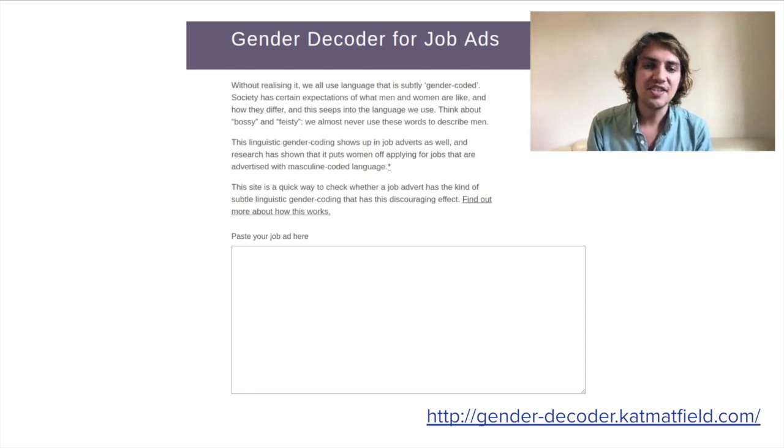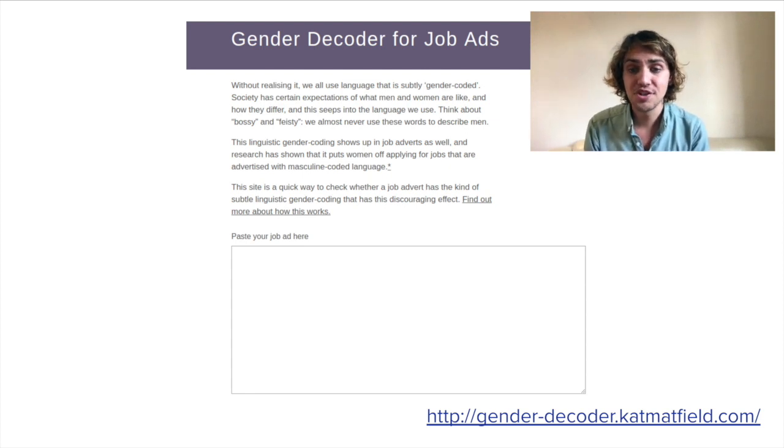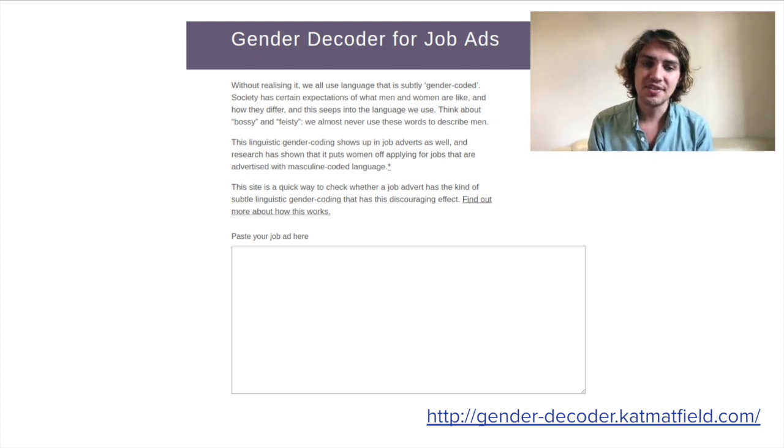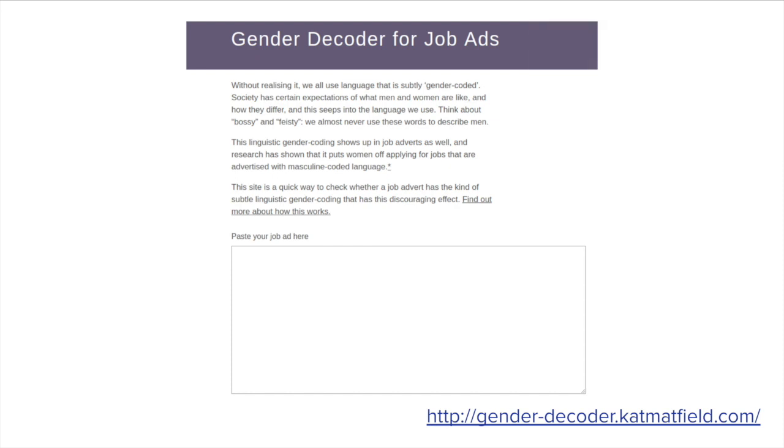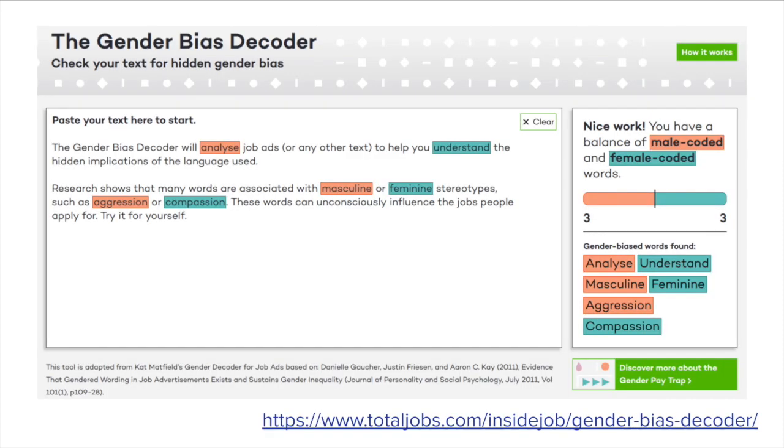One example is the gender decoder for job ads, which allows you to enter a job and it will tell you whether there is linguistic gender coding present by calculating the relative proportion of masculine coded and feminine coded words in some preformed word list. Here's another example which allows you to input any text and have it check for a hidden gender bias, again based on a preformed word list.